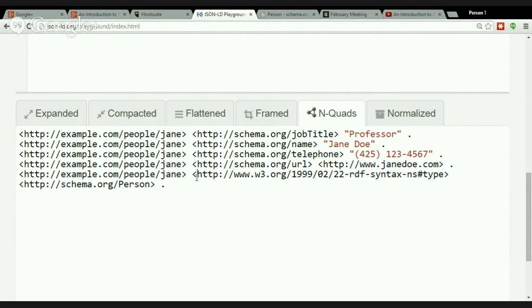So this is an example of mixing taxonomies, mixing vocabularies from different sources. This very last statement here, the type statement, is made using a vocabulary that the W3C published in 1999. Right? This is how long W3C has been thinking about this problem. But this vocabulary is very different from the schema.org vocabulary.